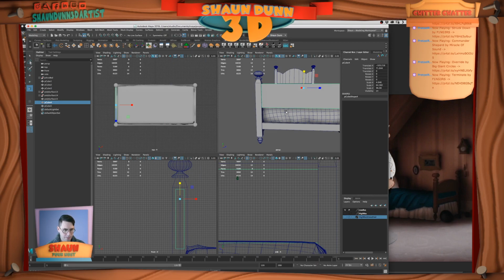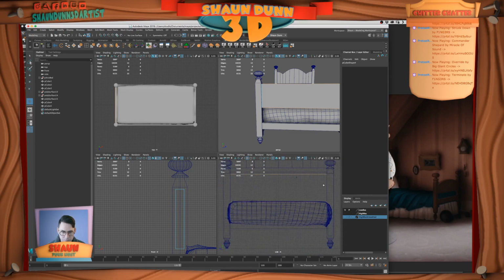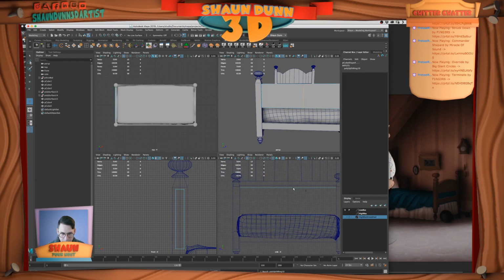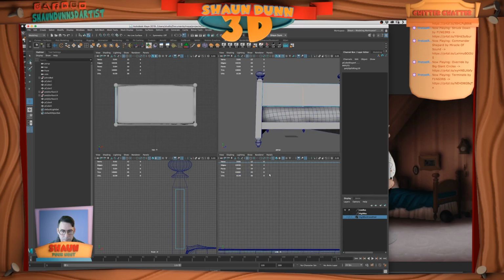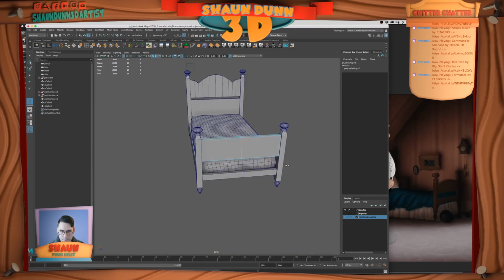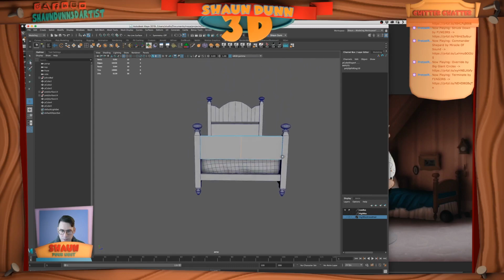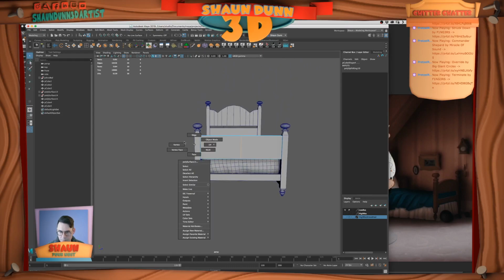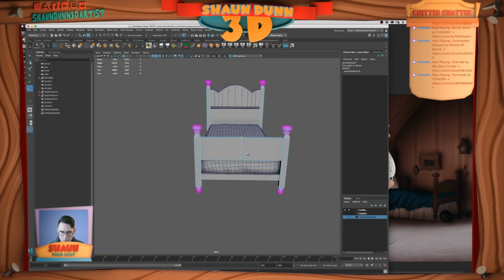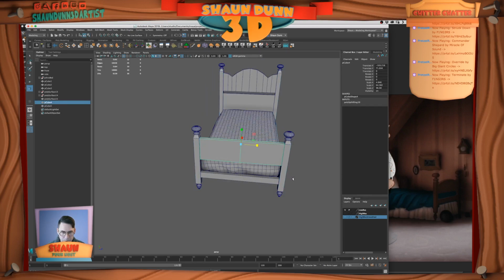All right, looking at this, let's put an edge loop right in the middle. And it's not liking that. Almost looks like it's kind of skewed a little bit, but I guess it's just a perspective view.